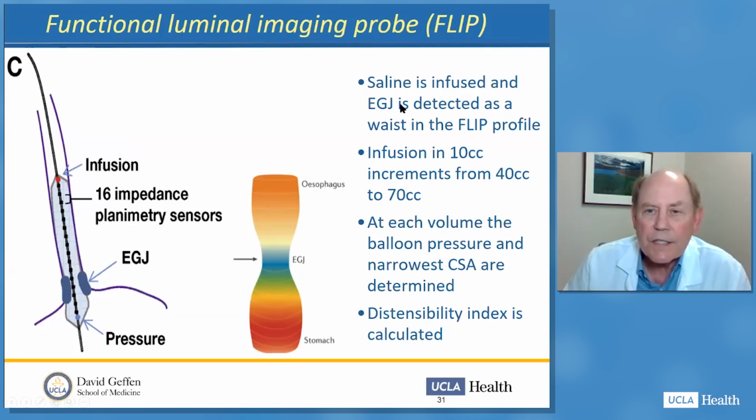So when you do this study, this is a little bit of a simplification. Saline is infused, and as the saline is infused, the esophagogastric junction is detected as a waist on the FLIP profile. So here we go, right here. We can see the waist. This arrow indicates the lowest cross-sectional area in this waist. So we infuse in 10 cc increments from 40 cc's to 70 cc's. And at each volume, the balloon pressure and narrowest cross-sectional area are determined. And then the distensibility index at this point is calculated.